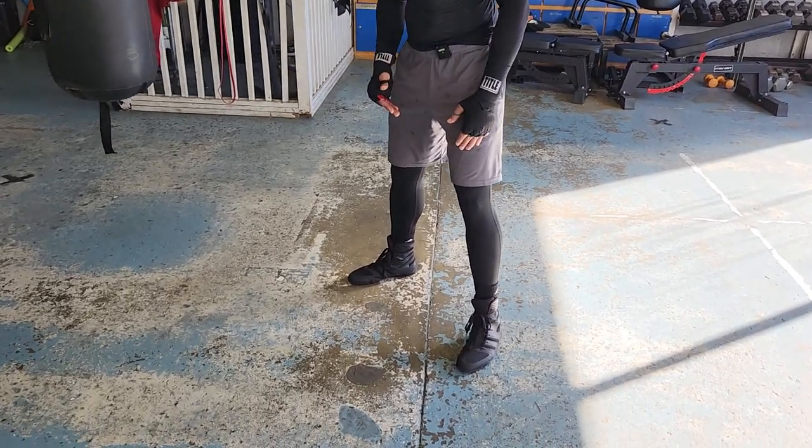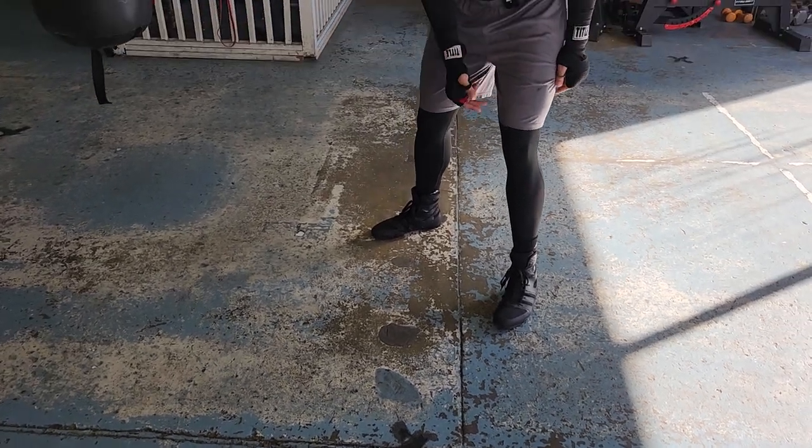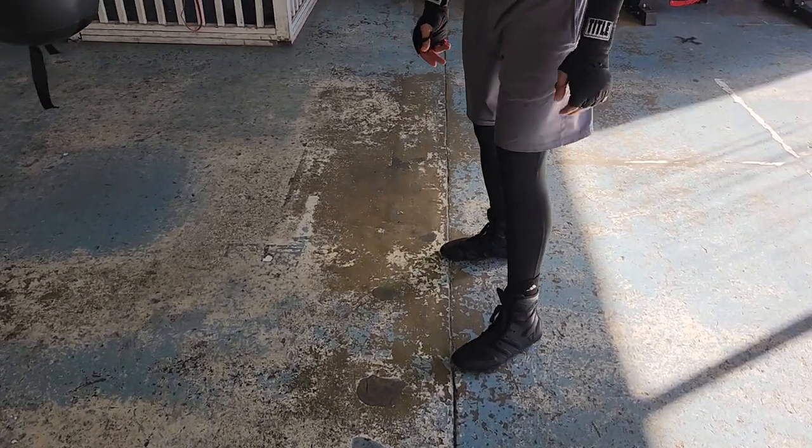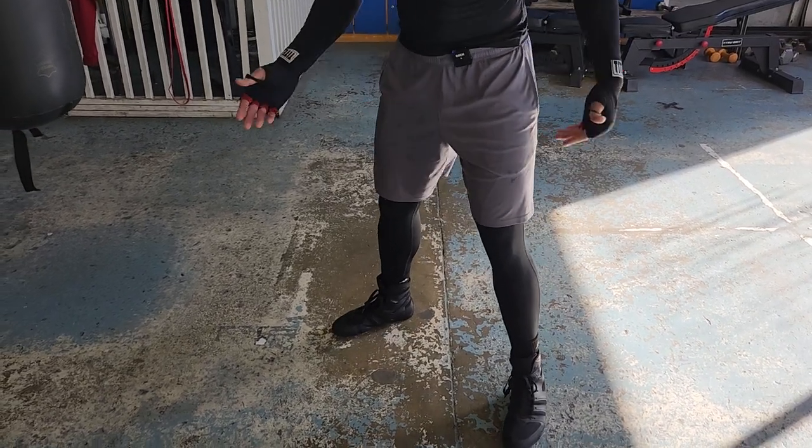Front foot's pointed a little bit, right foot's pointed that way a little bit — that way we got that good ground control. I got a line right here between the feet. You don't want to have your feet oriented like this; it's really hard to turn into your shots. So separate the feet east and west.